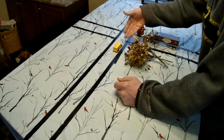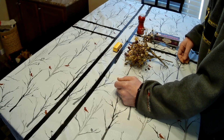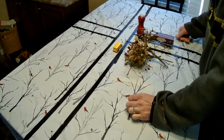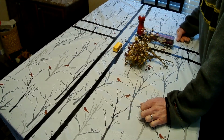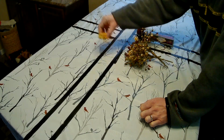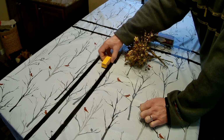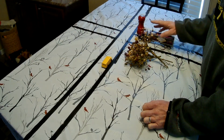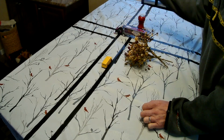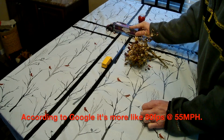That means to me that that bus had to be traveling at 130 plus kilometers an hour before it saw the semi and started applying the brakes. If you think about it, do some really simple math here. If this bus had been traveling at 100 kilometers an hour versus the higher rate of speed that it was traveling at, and assuming this semi is still going through here, that works out to 5.5 feet per second it was advancing forward at.